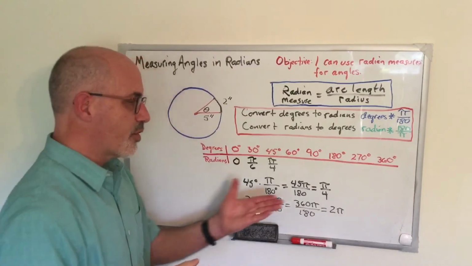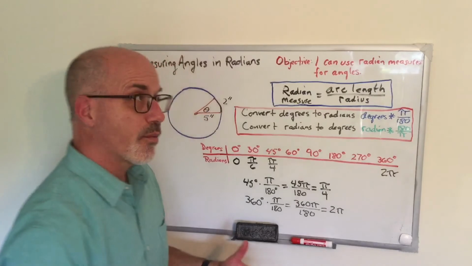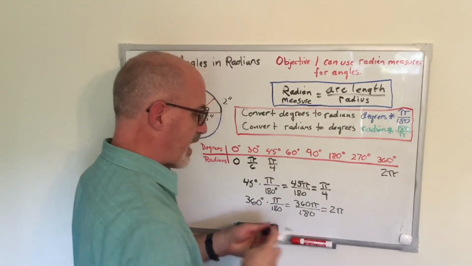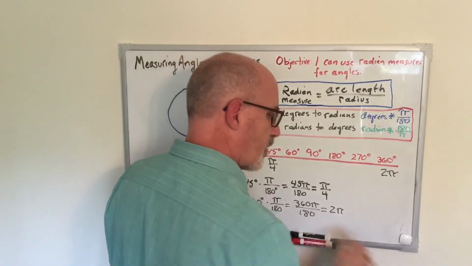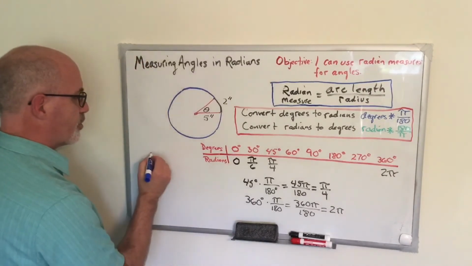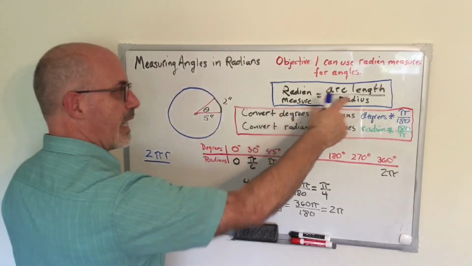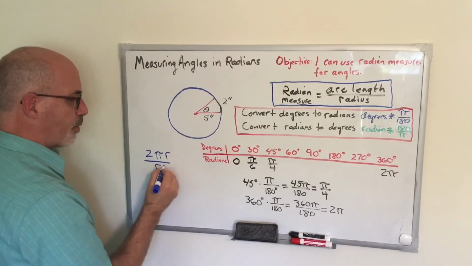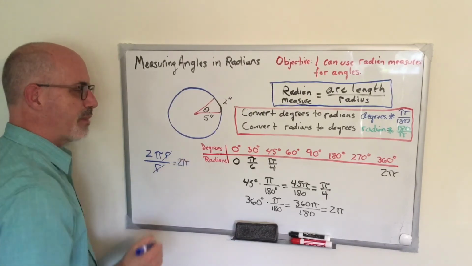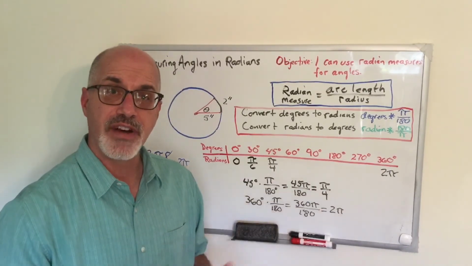Now, I want to show you how that makes sense in a different way. Notice that if we talk about arc length over radius, remember if we take a full circle, the circumference of a circle is 2 pi r over the radius, which would just be r. The radii reduce out. That gives me one full circle angle measure as 2 pi. Notice that that conversion helps me find that.